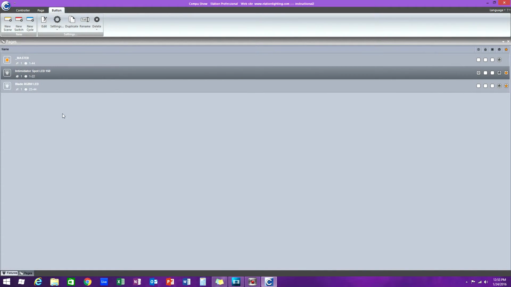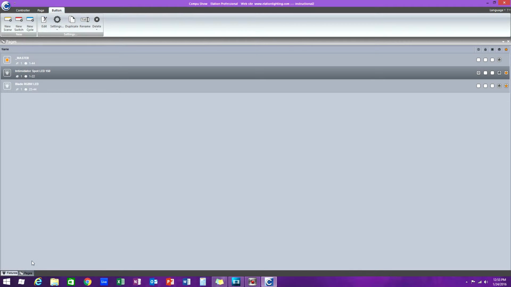Now if you get to something like this and you say, oh man, where's my instruments? What just happened? Now I need to adjust the blades, where'd they go? Just make sure that you're on your Pages tab.